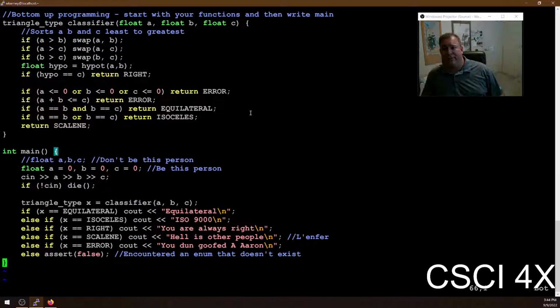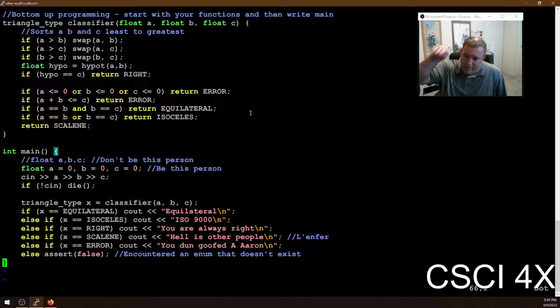You should get practice doing both of them, because you'll figure out for yourself which one makes more sense to you and which one feels better, and you should get experience doing projects both ways. I typically do top-down programming. I like to get my main set, and then I'll dig into one function, and then that function's function, that function's function, and build it out, and then move on to the next part of main. That's the way I approach it. But I'll do both. It just depends on the individual project.